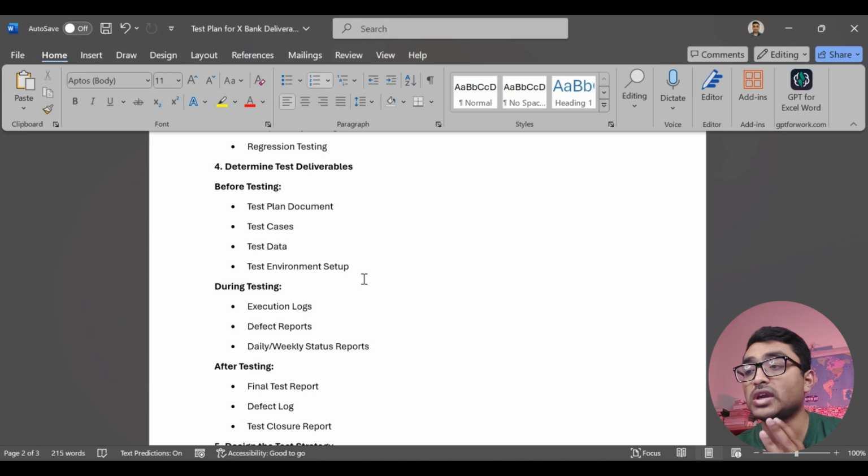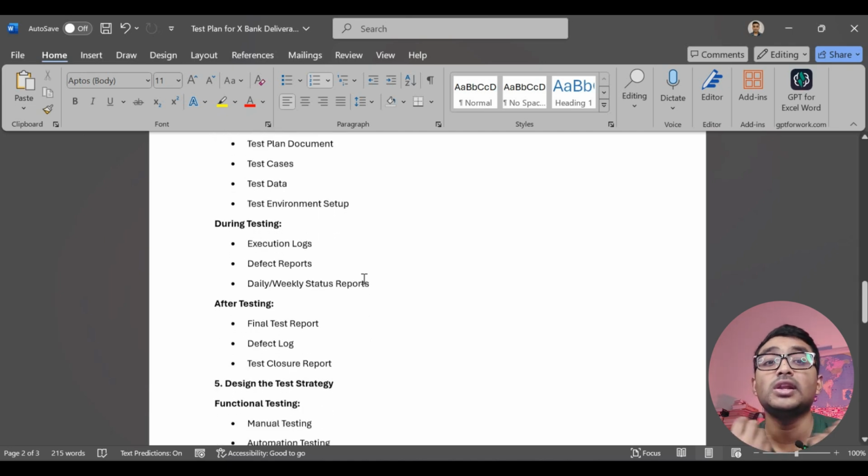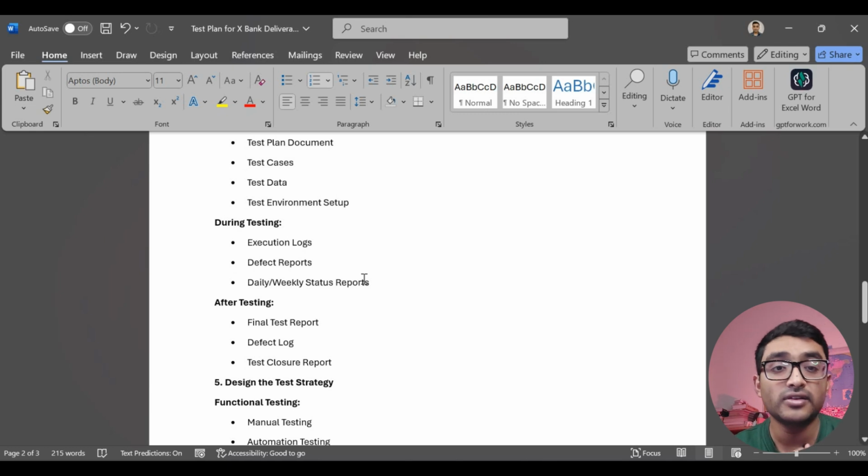Okay, now let's define the test deliverables. So before testing, we have to deliver the test plan document, the written test cases, and we have to collect the test data properly from the client or the software developer with whom we have dependencies. We will let know the project manager of our dependencies, and he will finally clear it and share with us the test data.